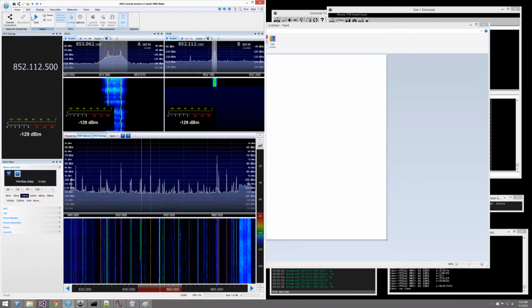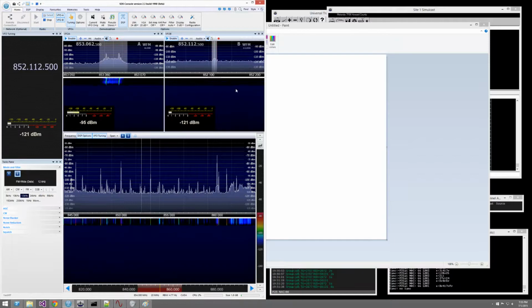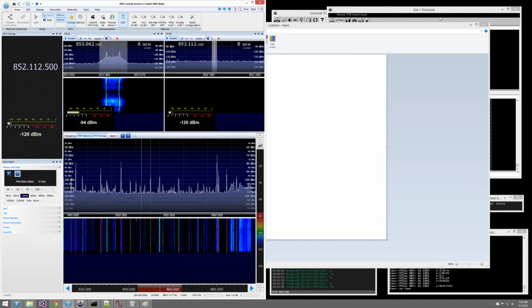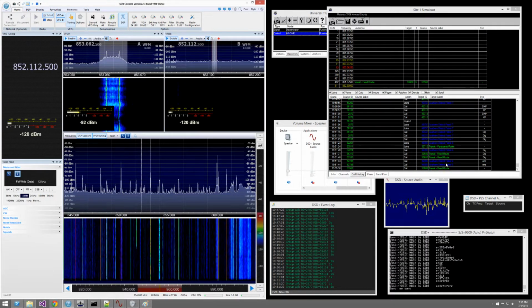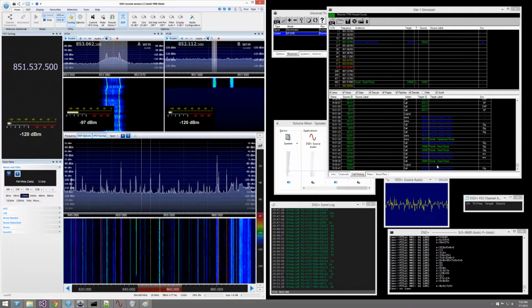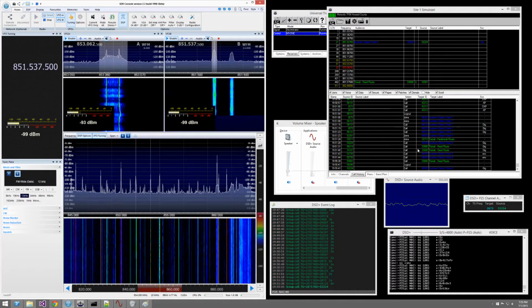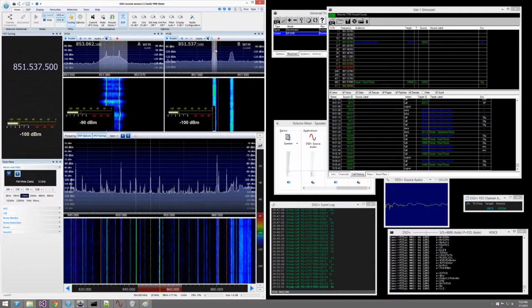And if I hit play again, you'll notice that's what happens. The control channel will talk for a while. Eventually new calls come in. When the new calls come in, Unitrunker decodes them, and then it retunes this channel over here. And you'll notice sometimes there are multiple channels going on at once, or multiple calls.